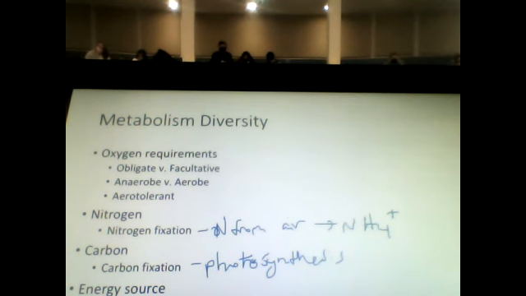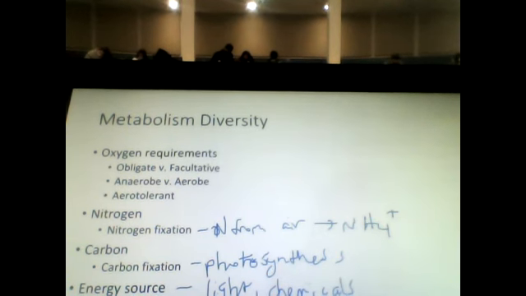And bacteria can use a lot of different energy sources. So photosynthetic bacteria use what as their energy source? So they use the light. There are some bacteria that are chemosynthetic. So they use chemicals, often hydrogen sulfide, like in ocean vents. So they're still autotrophs, meaning they're making their own energy, but they're using hydrogen sulfide instead.